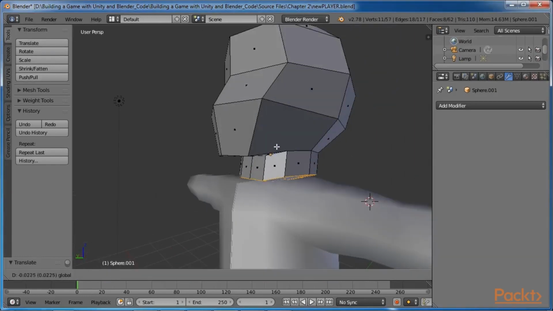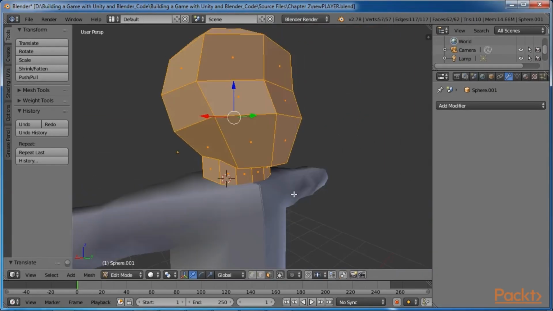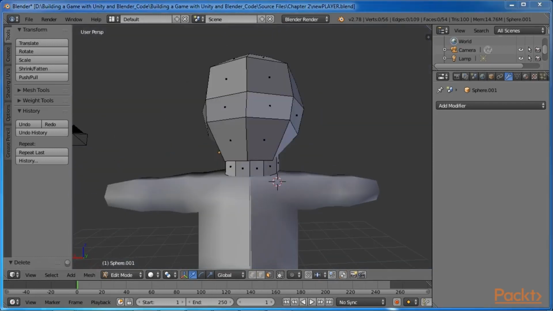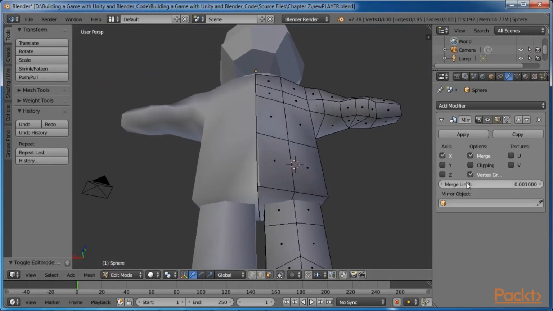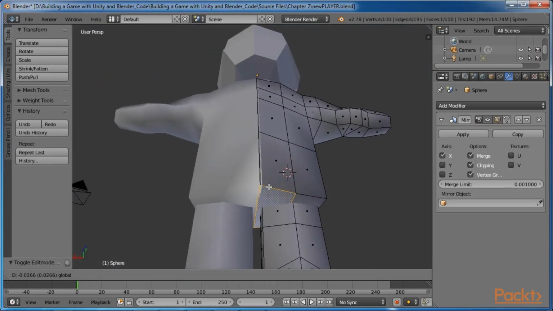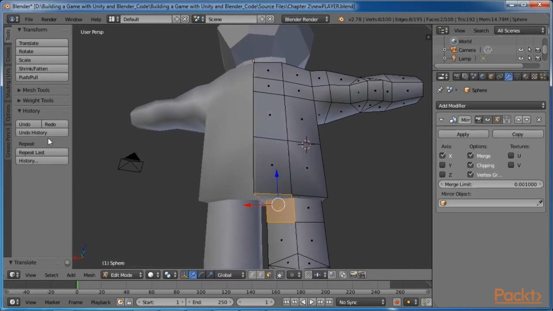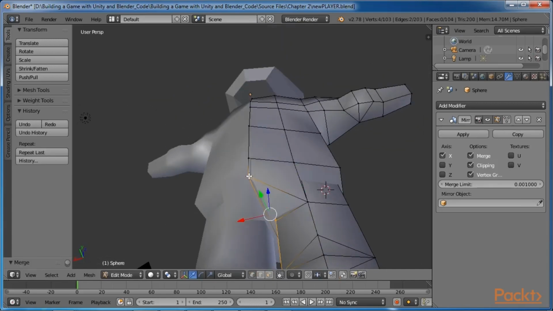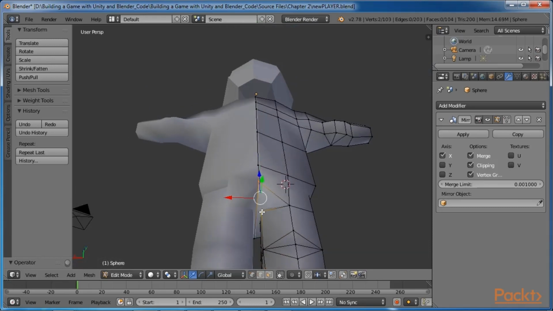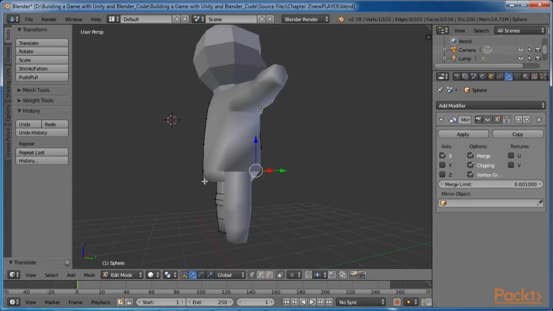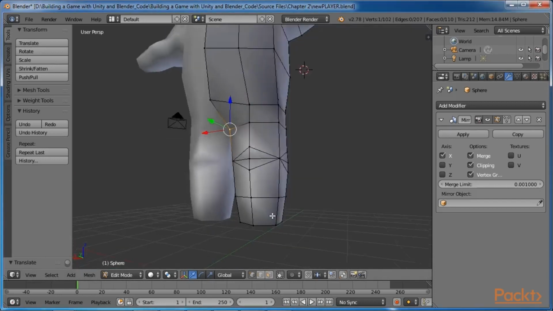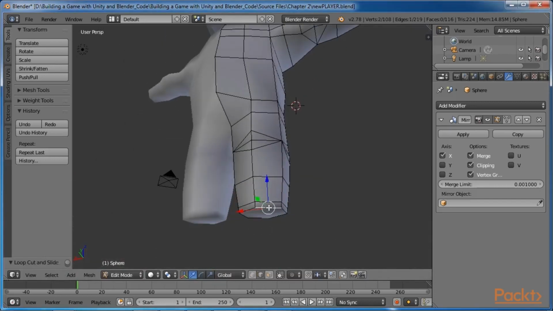Extrude the neck out from the head and weld the vertices to the body. Don't forget to delete any faces that are hidden within the inner side of the model. After that, connect both the legs together by creating the pelvis using extrusion. Make sure the clipping option is checked on your mirror modifier so that the vertices will not cross to the other side. Next, we will create the feet through a combination of loop cutting and extrusion.